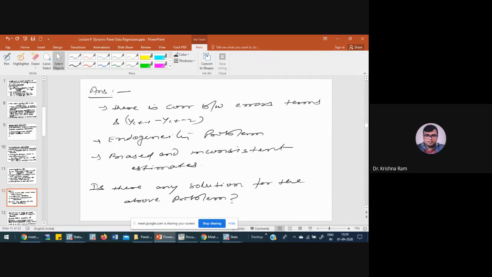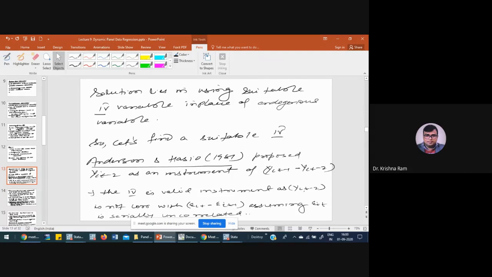But there is a solution. We know that when there is an endogeneity problem, you work with instrumental variable regression, or we look for an instrument. If you get a suitable instrument, you use that, and that gives us unbiased and consistent estimates of the parameters, which we studied in our EDA course. That means you have studied the conditions of an instrumental variable. There are two important conditions: the instrument variable must be correlated with the endogenous variable and not be correlated with the error term.